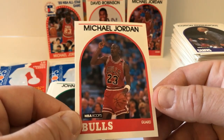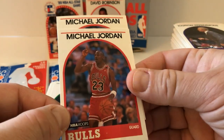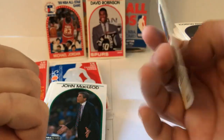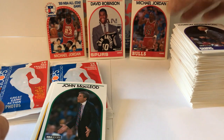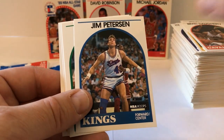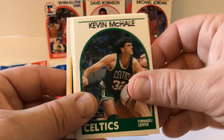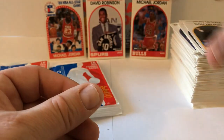So here we go. Second Michael Jordan. This looks off center the opposite way. Still a really nice card though. Very cool. Two Jordans. Okay, let's keep going. Yeah, Magic Johnson, that'd be kind of nice. Brad Daughtry. Kevin McHale. Reporter Don Nelson. Okay, six more packs to go.